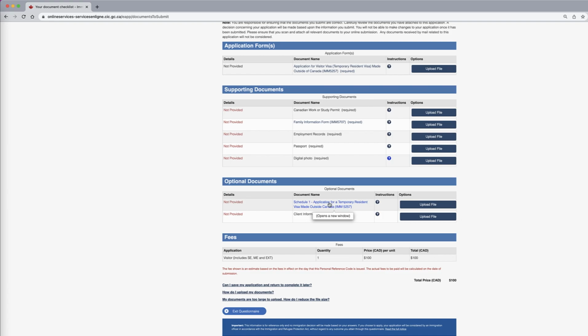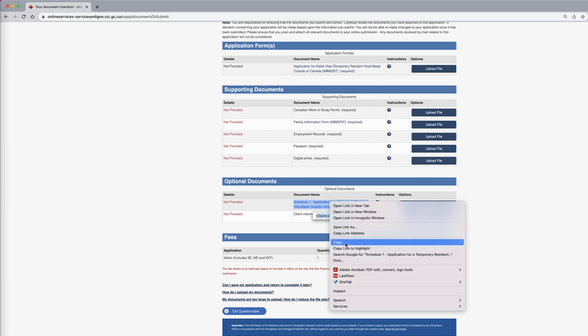You can also, to download this, right click, go to Adobe Acrobat, convert link target to Adobe PDF. It will open up an Adobe PDF file which you can complete. Validate. Please always make sure that if it states validate, validate before you save it and upload it. Otherwise, it's not valid. And it will immediately show you if you've missed something or if there's something that is incorrect on the form.